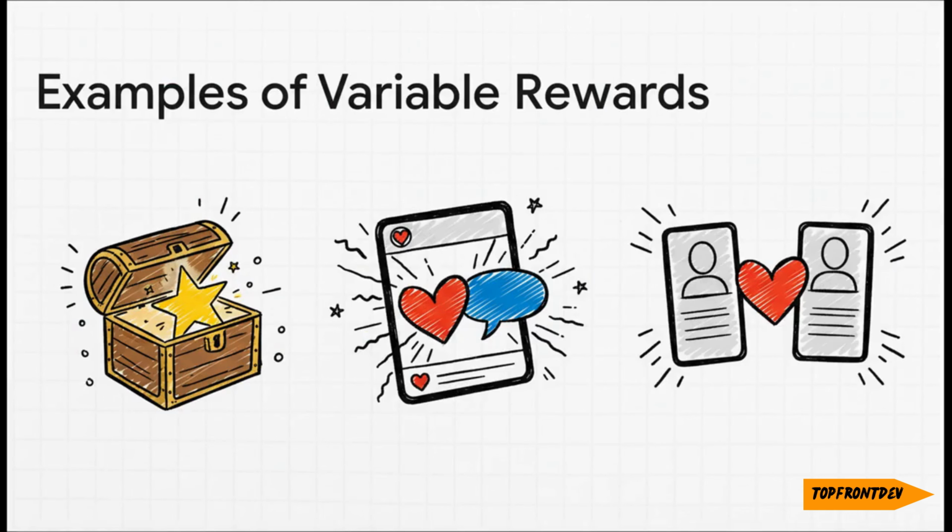And you see this principle everywhere in our world. You know, when you refresh your Dribbble post, is it going to have 10 likes or 1,000? When you check your new open source project on GitHub, will it have 2 stars or 200? That feeling of, I wonder what I'll find? That's the variable reward, and that's what drives that compulsion to check again and again.